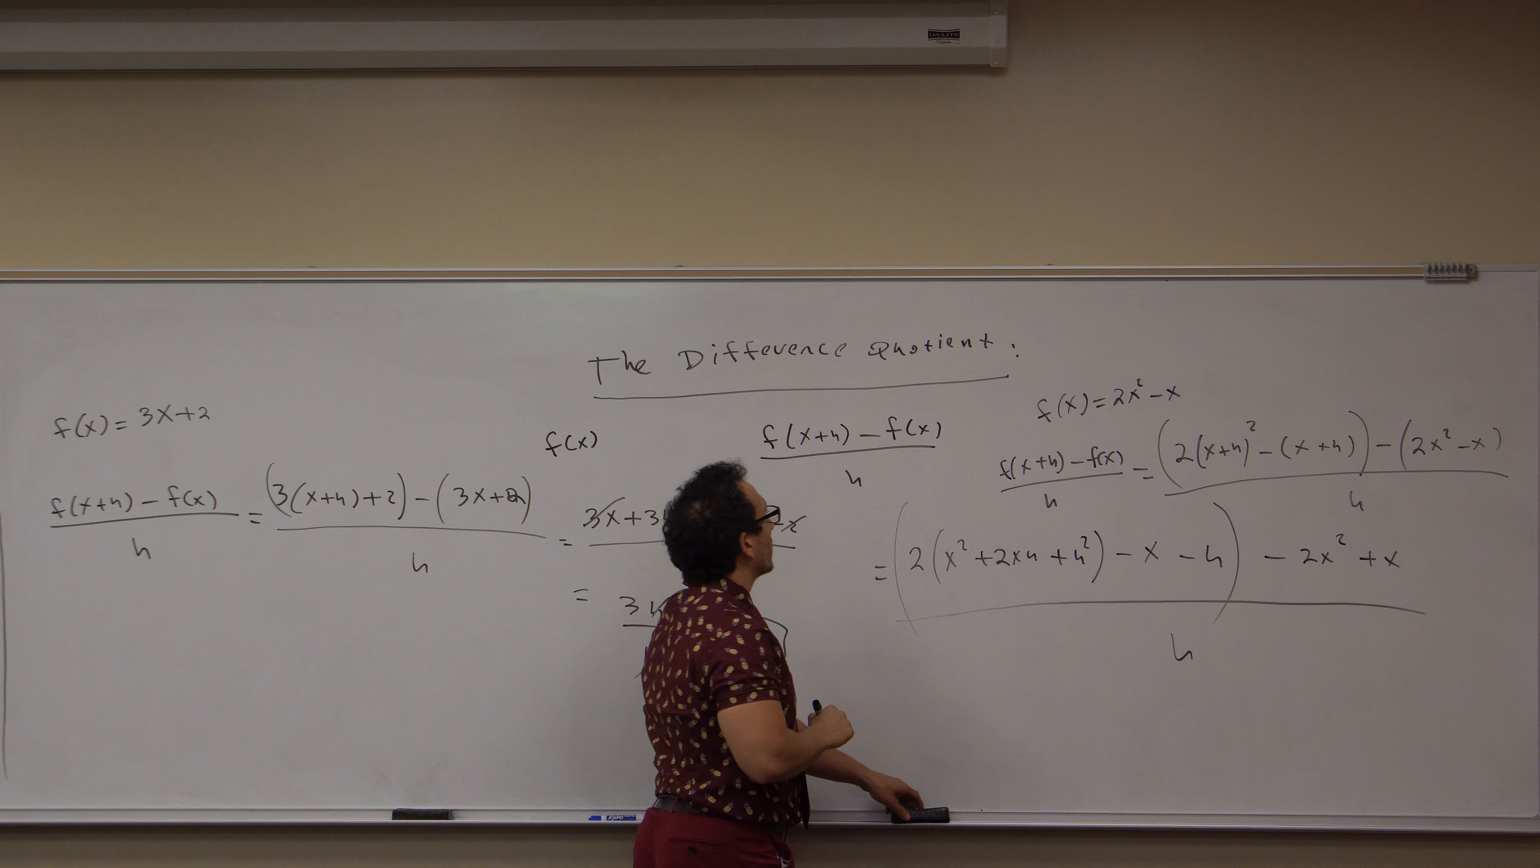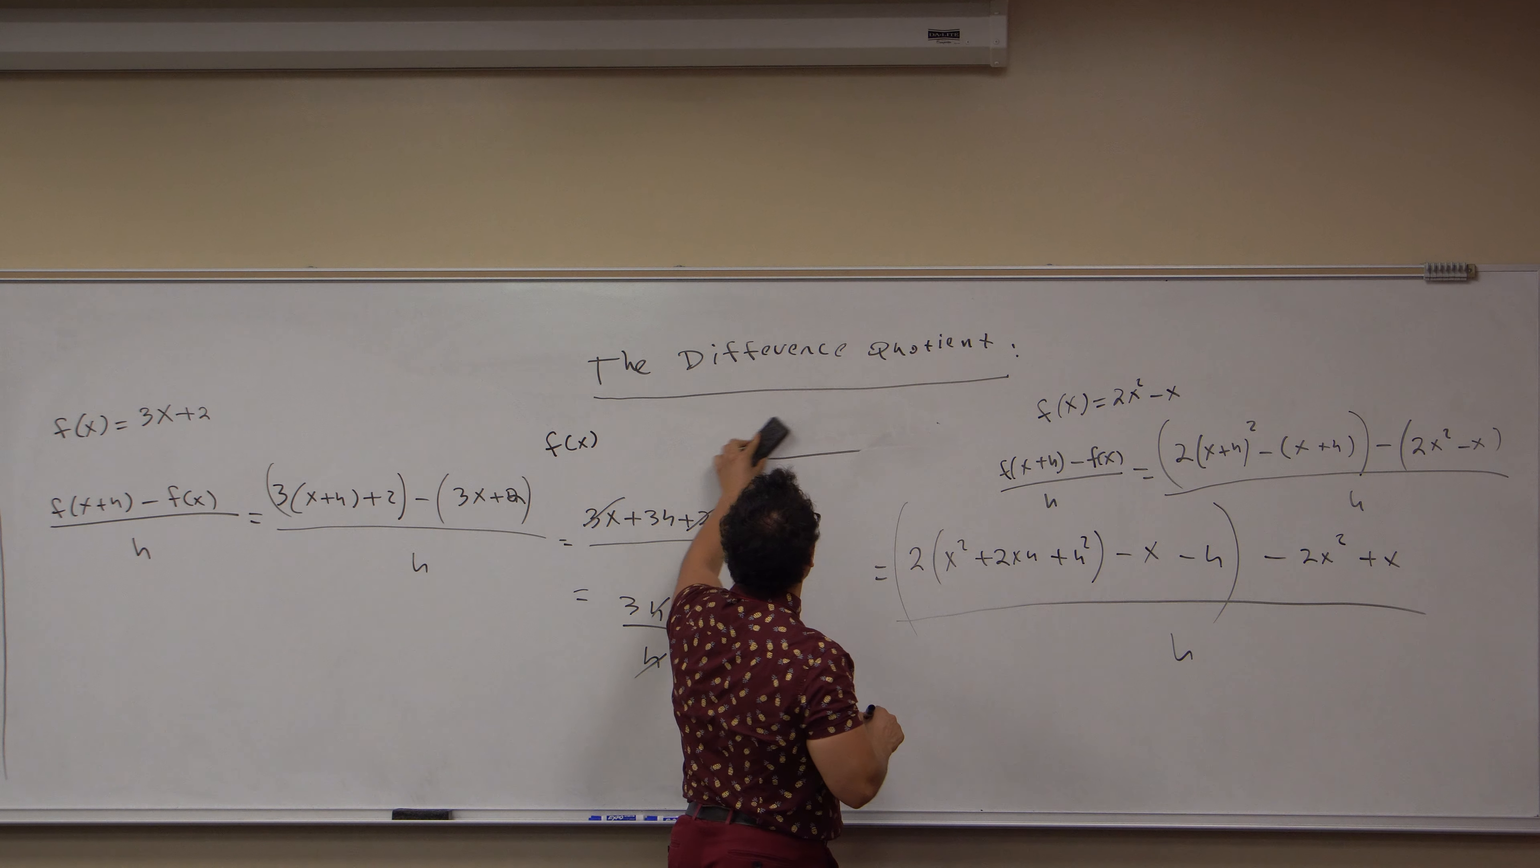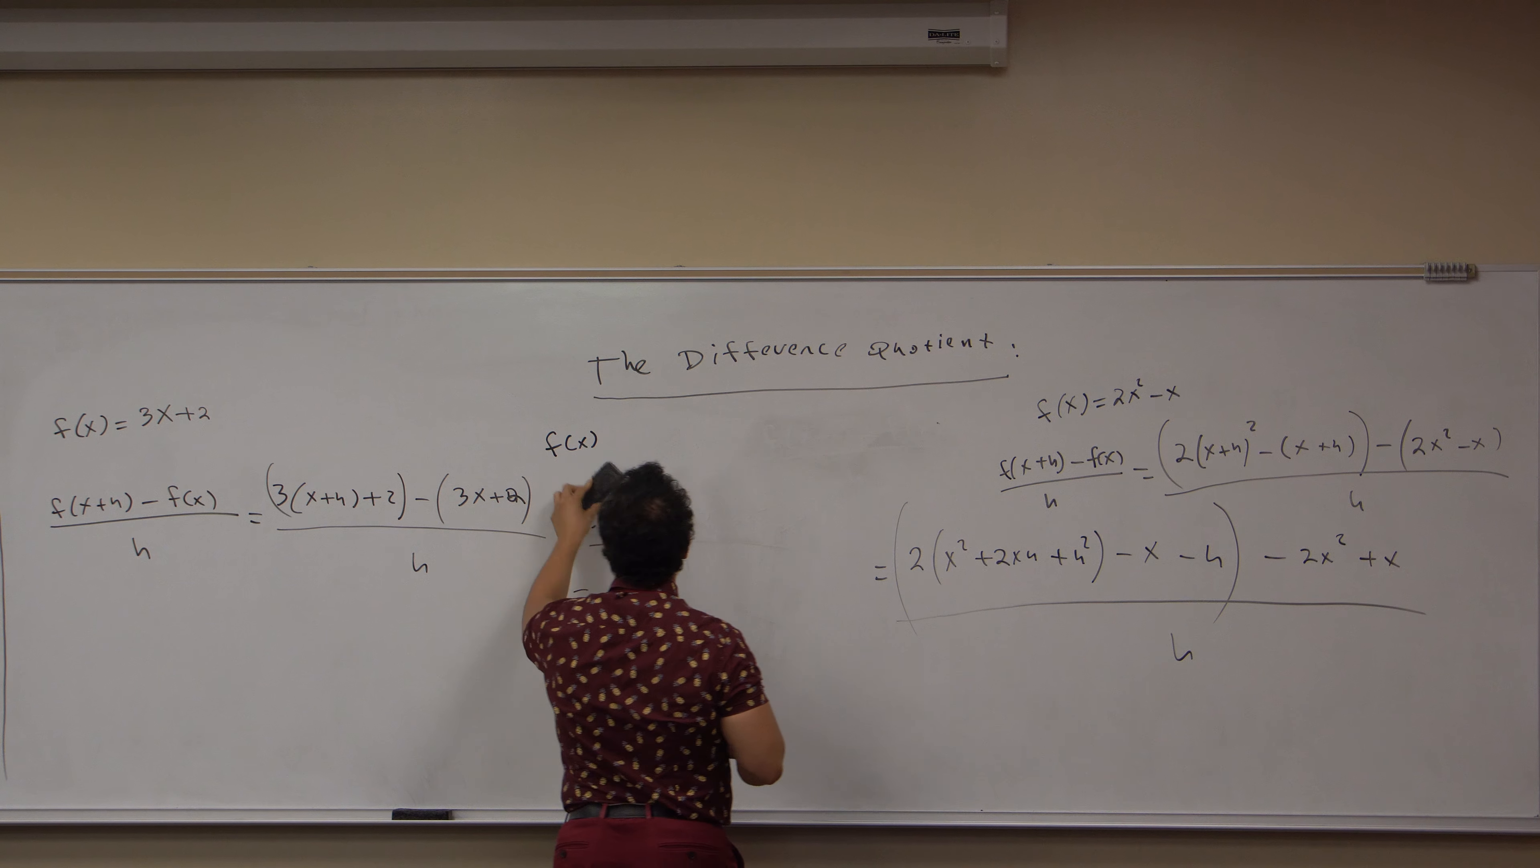I'm going to clear up some real estate here. This was the definition. I'm going to remove that. I'm going to work from right to left. Now I have this 2. I want to distribute it through here and I'll combine some like terms. So this x cancels off with this negative x. And I will distribute this 2 here to become 2x squared plus 4xh plus 2h squared minus the h minus the 2x squared all over h. Now this 2x squared and this 2x squared can go.